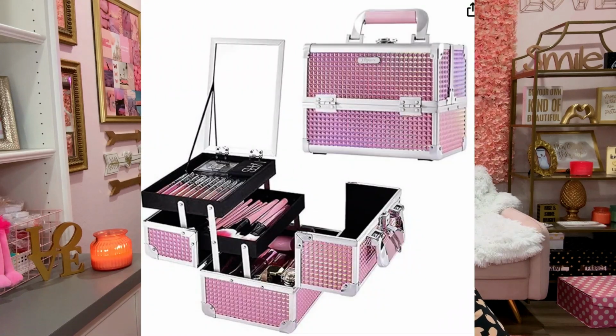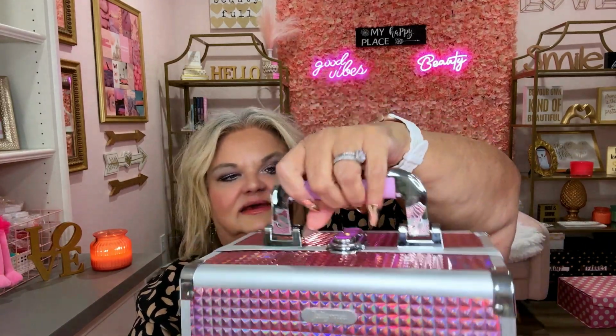Then you have the mirror here, and it's just got lots of room for makeup. And then it just folds into this compact. I'm such a makeup and glam girl that I would pack this in my suitcase. So it's fun, or for when you need to pack up makeup to take it. It has a little lock on it up here, and a handle. So I got the cute pink one. They had other colors. I kind of like the gold one too, but I think it wasn't on sale and the pink one was, so based on color, I went ahead and got the pink one.